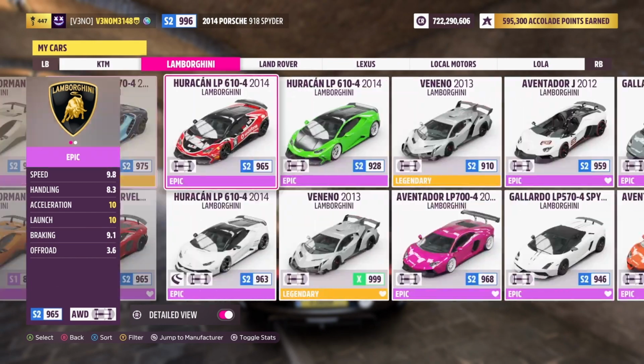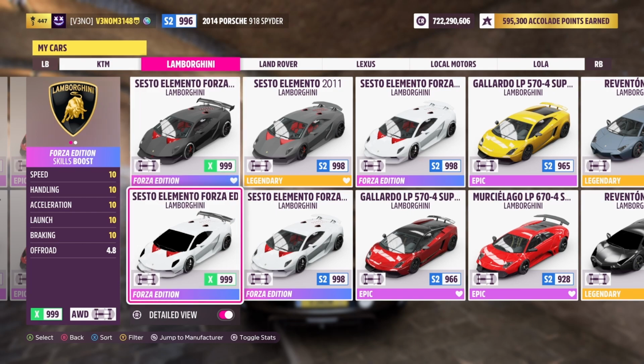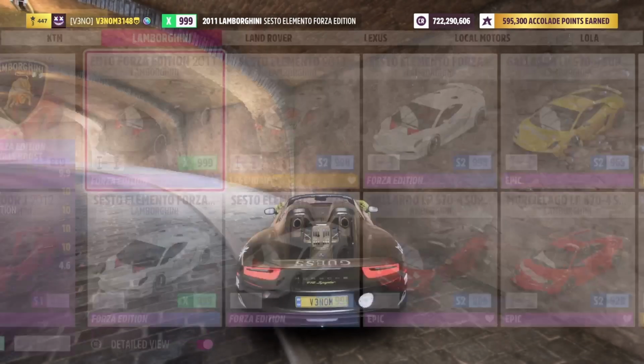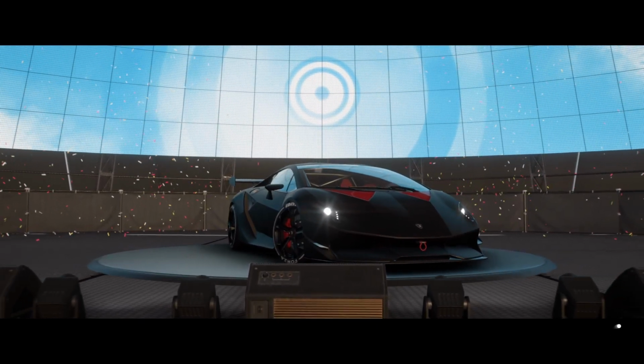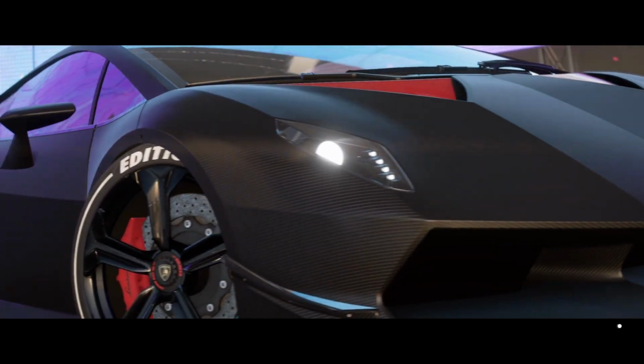I'm choosing the Sesto FE because I know it has really good handling and has a top speed. But there's the guy that created this, DPG Marvin. He made a video about this race itself, and he shows all the cars that are available. I'm also going to put in the description all the other cars with their tunes that could work really well for this, and I'll leave a link to the video that DPG Marvin did, so you guys can check it out if you have any questions about this map.